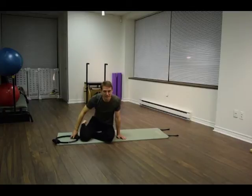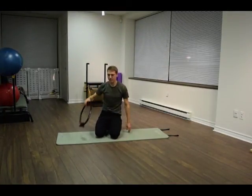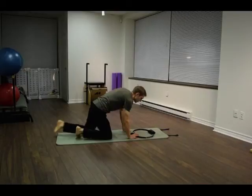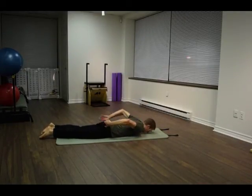Let's do one last exercise here before we finish today. It's going to be an extension of the spine. We're going to be lying on our backs and holding the handles here.